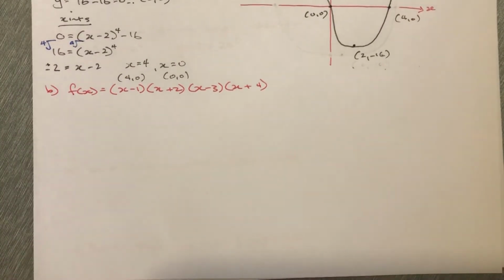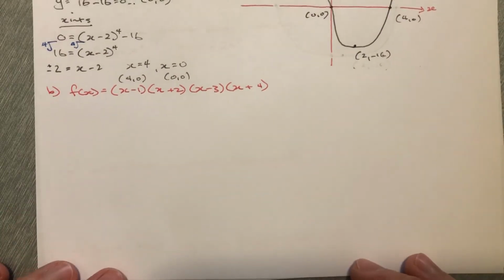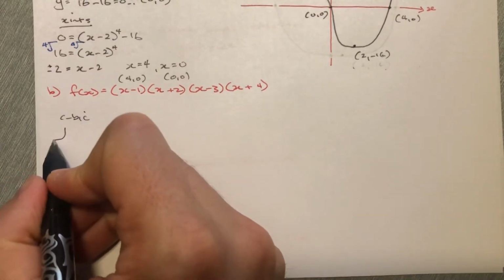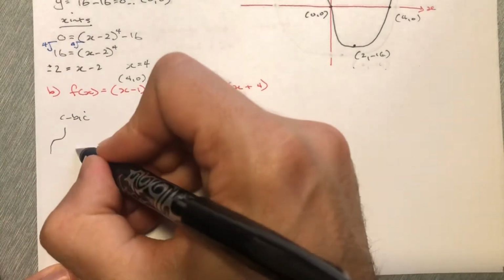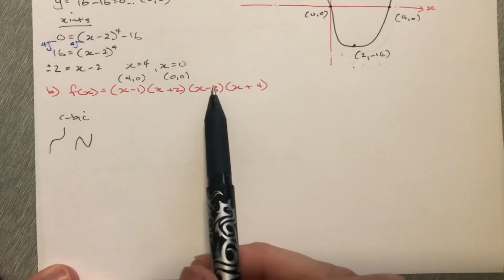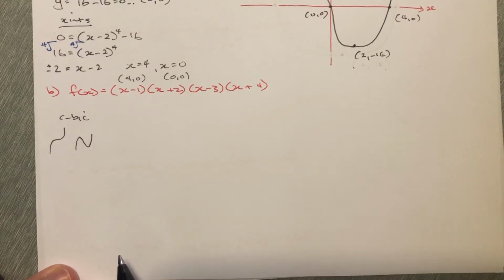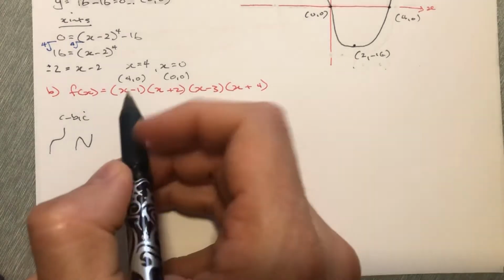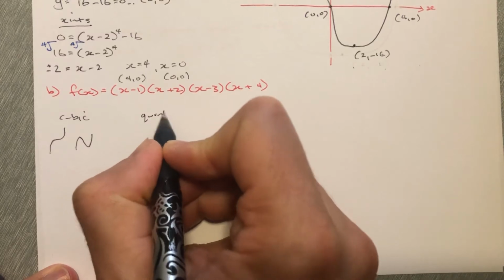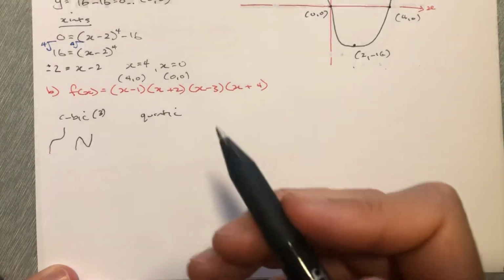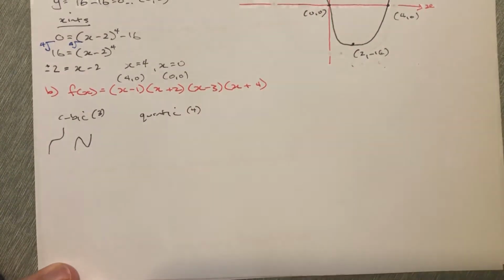Now, just as cubic graphs could look a couple of different ways, we worked out that you can have your point of inflection one that looks like that, but you can also have one that looks like that. We've now got 4 factors, 1, 2, 3, 4. If you multiply all those together, your polynomial is going to have a highest power of x to the power of 4, and they're actually going to look a little bit different to these. As we saw before, when we have a quartic graph, I'll put in brackets 3 for the cubic because it's to the power of 3, and 4 for the quartic because it's to the power of 4.